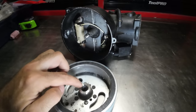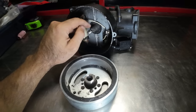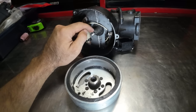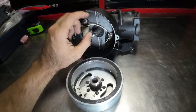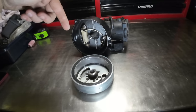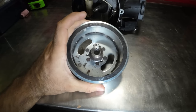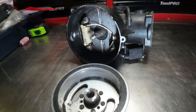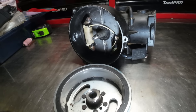So what I need to do, normally you would replace this crank or machine out a different slot in there, like basically create a new slot so you can potentially weld these up and then remachine them, but that's pretty risky because you change the hardening, you also potentially warp the shaft itself. Same deal with this, you can machine this, you can sleeve it, you can do all sorts of stuff to fix this. But there's actually a really simple trick that I saw on TikTok, so obviously it has to be pretty accurate, so I'm going to give it a go.